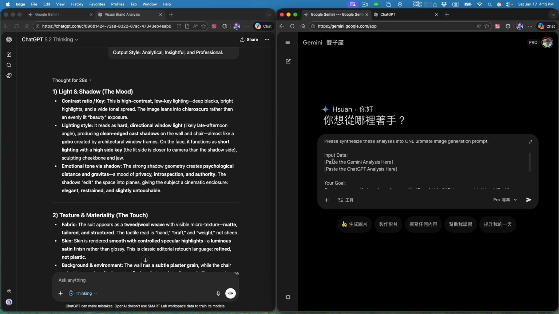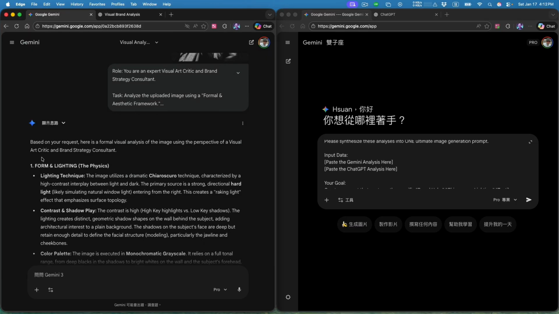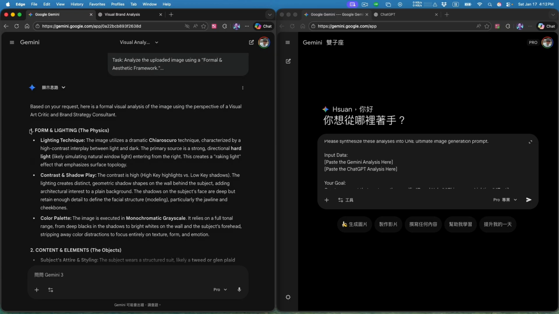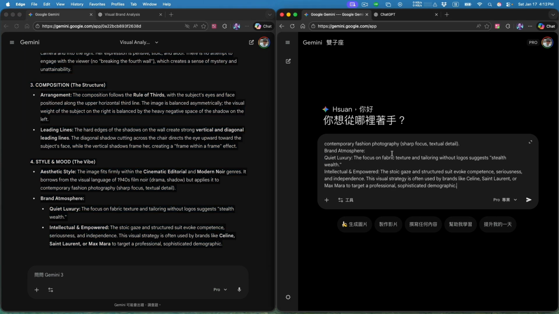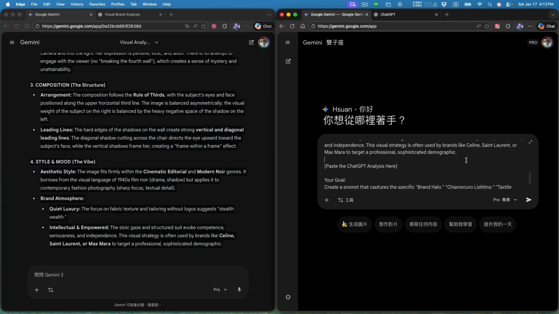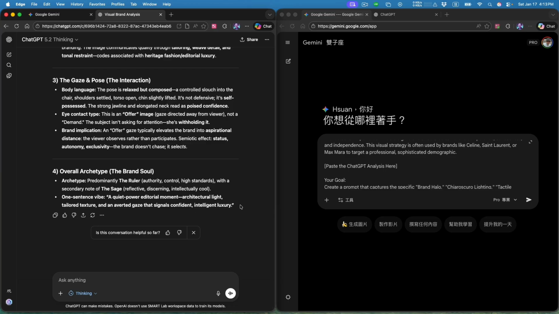So I need to copy paste the original analysis reports. The first one is Google Gemini's, from here to here. Copy paste here. And the second one, I need to paste the ChatGPT analysis report, from here to here.